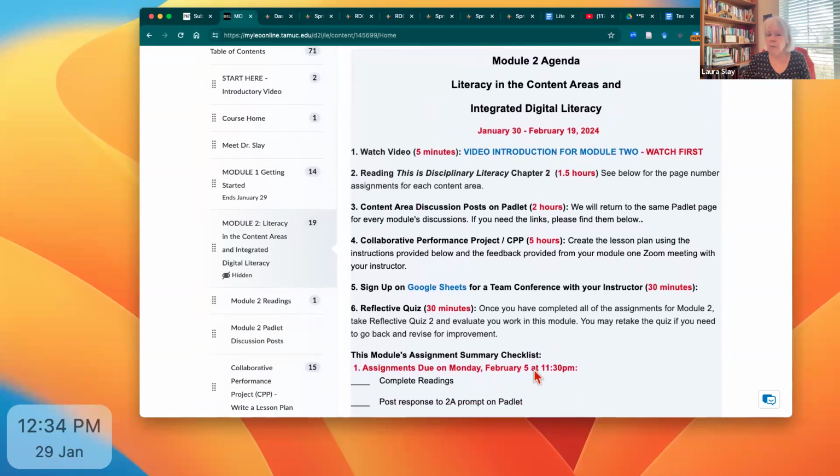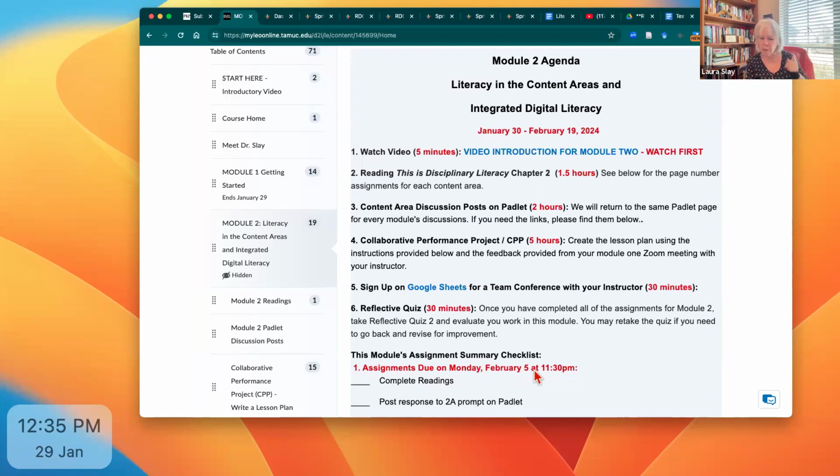I am often ambivalent about being able to put such strict timelines on things, because I think discussion is something that's a little bit more spontaneous. What I really want to avoid is that at the last minute, everybody goes in and posts, because it doesn't leave room for discussion. Discussion is just that. It's about going back and forth and talking to each other. And because our groups are small, it makes it fewer people that you have to respond to. I want it to be a natural way of talking to each other digitally, because it's an online course, and that's just kind of the way the world works now. So if you can engage in that, I am very cool with deadlines.